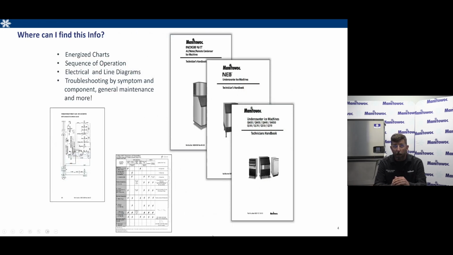Where can this information be found? Well, the energized charts can be found in the applicable technician's handbook. You can also find this information on the inside of the front door of any ice machine. You'll also find the cleaning procedure there if you've never done a cleaning. It can be found in all of the handouts done at our level 2 field trainings, as well as the level 3 factory school. It can be found in a number of places. Ideally, the technician's handbook that you get from your schools or that you order or you've downloaded for free on our website, that's going to tell you what's supposed to happen in each part of the sequence of operations. It'll tell you how long these parts are, such as the water purge, the pre-chill, minimum and maximum times for the freeze. We're going to get into all of that.